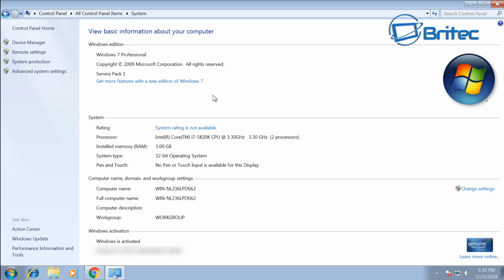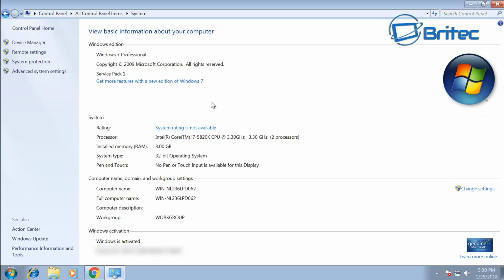So you can see we've got Windows 7 Professional. This means that we are able to get Windows 10 Professional for a free upgrade via this method as well. So whatever way you want to do it, you can either do a fresh install and use your Windows 7 key, or use this method, which I did, and it still worked, and I managed to get Windows 10 activated with this method, okay? So check it out, and I'll show you exactly what to do step by step here.